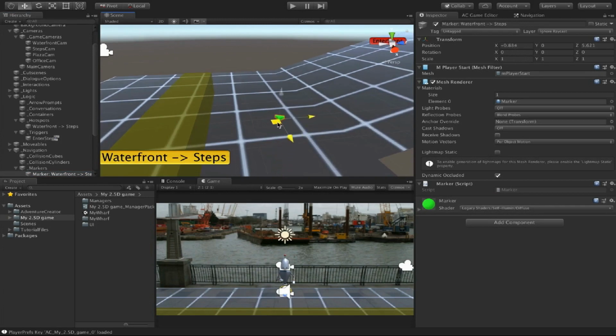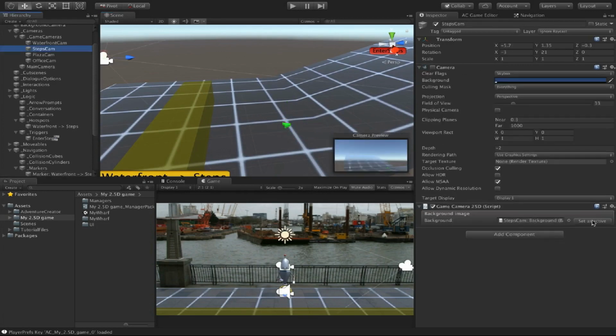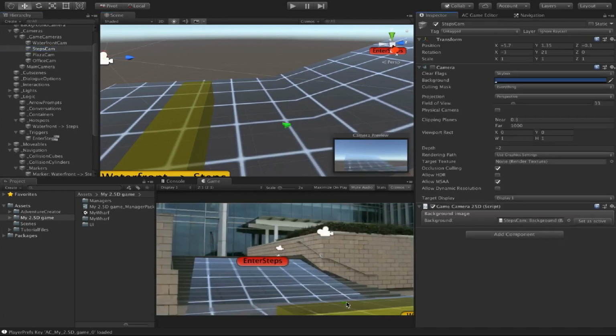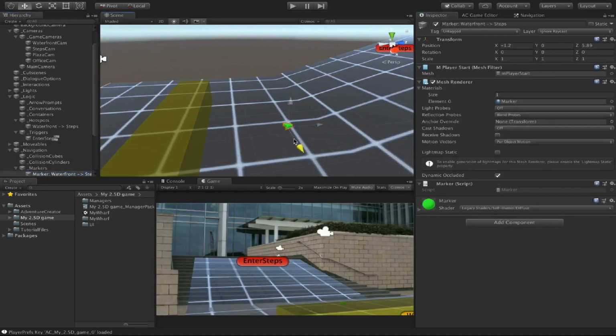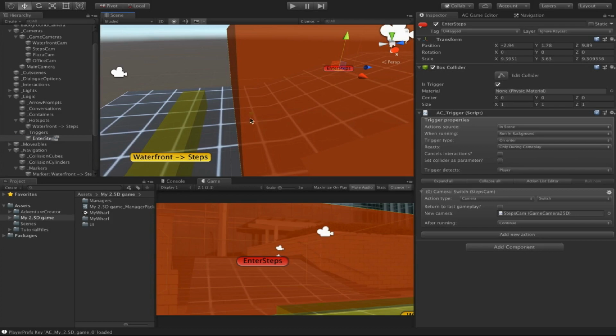So I'll move this arrow, say, just to the bottom of this ramp. And if I open up the steps cam and choose set as active, you can see that it's now appearing in the view here. So I'll move it maybe a little to the left, like so. And if I select the enter steps trigger, you can see that the player is now going to walk into this trigger.